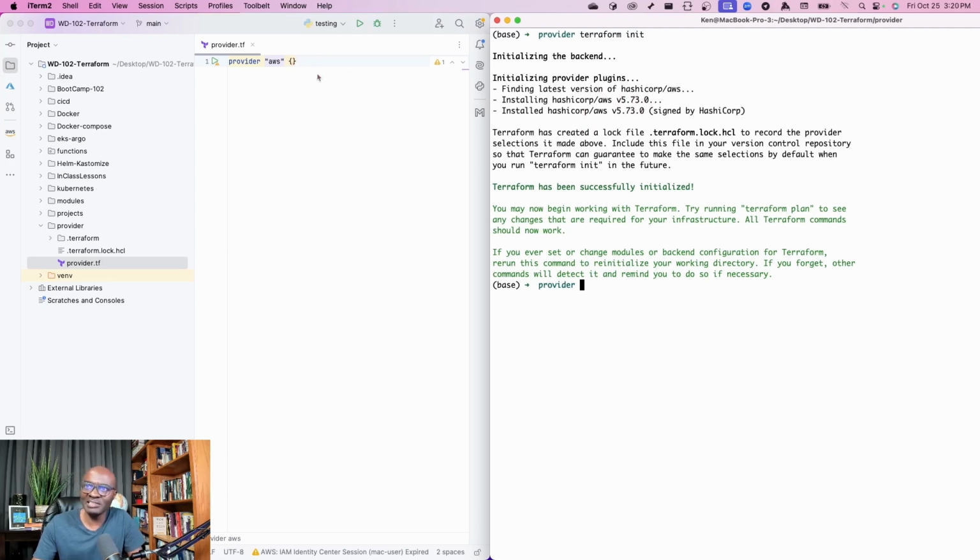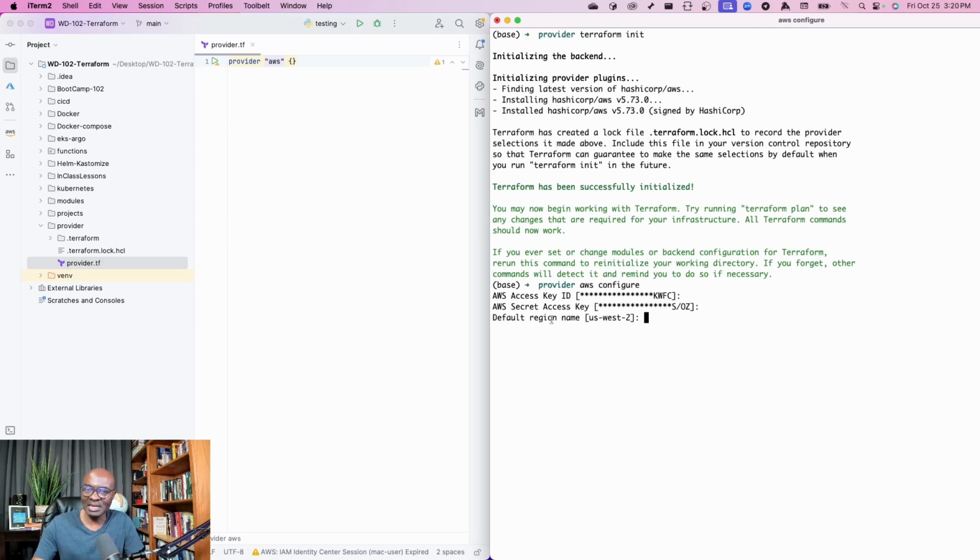Now, if I create a resource using this provider, because I didn't specify a region and I didn't specify any credentials, Terraform is going to use my default credentials. Where does it find the default credentials? If I do aws configure, I'll see that I have my default credentials that I had already set. This command helps you set your default AWS credentials. If I had an access key, I'd specify it right there, but right now, if I just click enter, I already have one set.